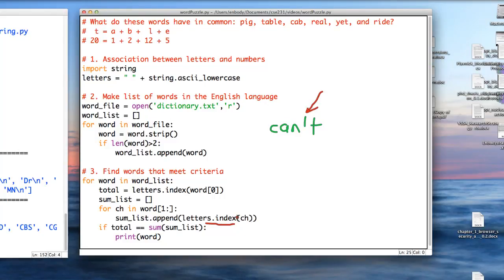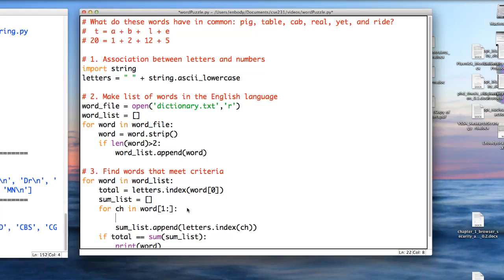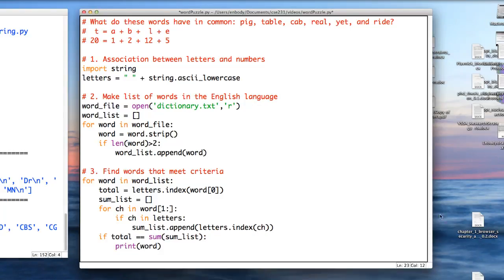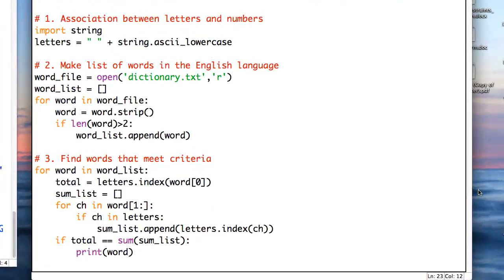So we only want to deal with characters that are in the letters. So let's put a check in there that we're only going to add things in there if they are in the letters, and we'll just ignore the other values. Okay. Now I will have a collection of numbers. It won't blow up when I try to take the index, and let's try this out.